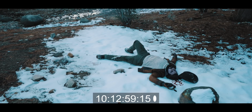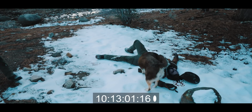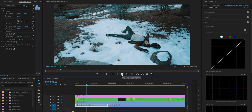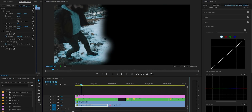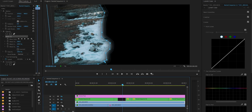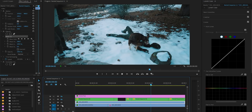Now, if you're wondering how we pulled off the scene where Connor is seeing himself dead, it's actually really simple. So the way we did this was we actually did it in 2 takes. So we had Connor on the right-hand side with the dog. We shot that first, and then obviously we don't have a twin of Connor, so then we had him come to the left-hand side where he appears into frame, and then I masked one side and feathered it so it can look like one continuous take.